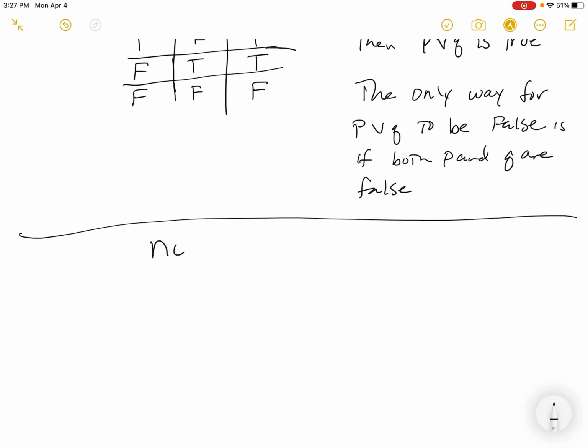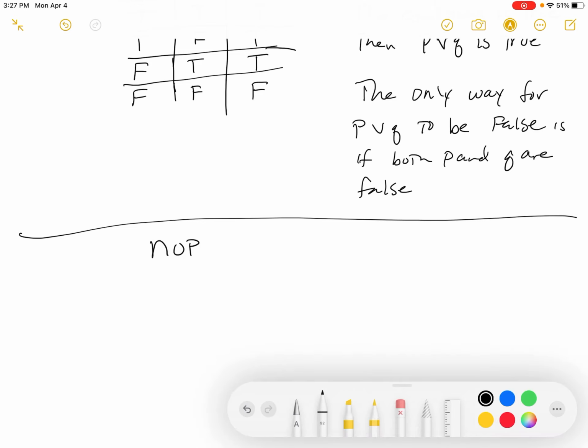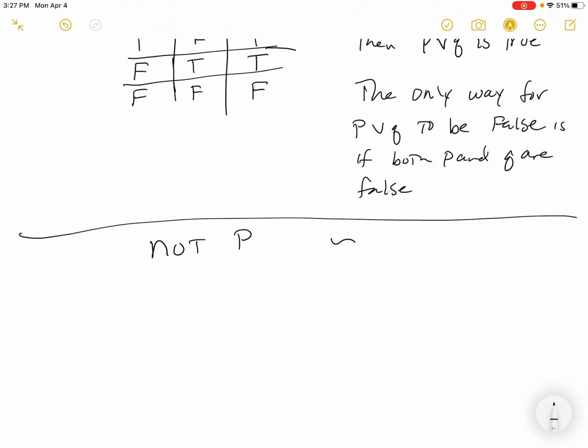Then the last one is not P. And so when we talk about not P, remember what that symbol looks like, because we start to use a symbol, that little wavy line, and a P. So here we only have one statement, and that one statement, P, could either be true or false. And the not P then is false and true. It's the opposite. I think that one goes without saying, right? We understand that one very intrinsically. But they do make us state it out and have us look at that. So those are the three main truth tables that are going to be used in this section.